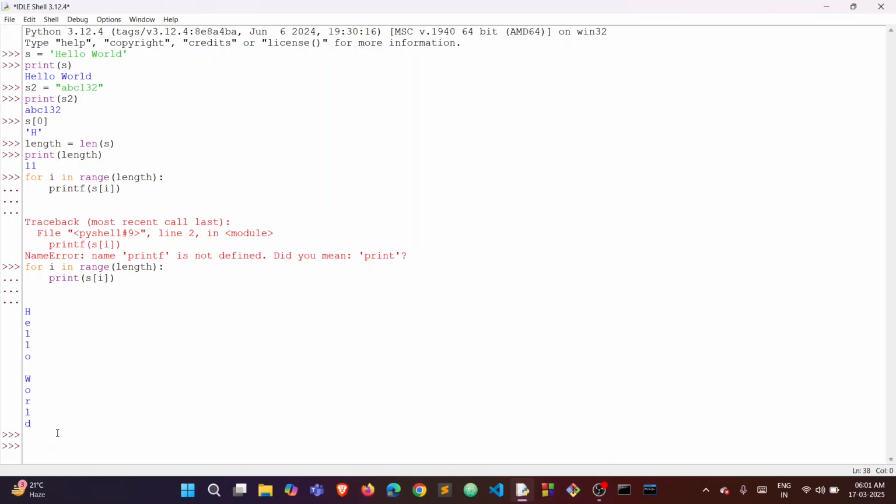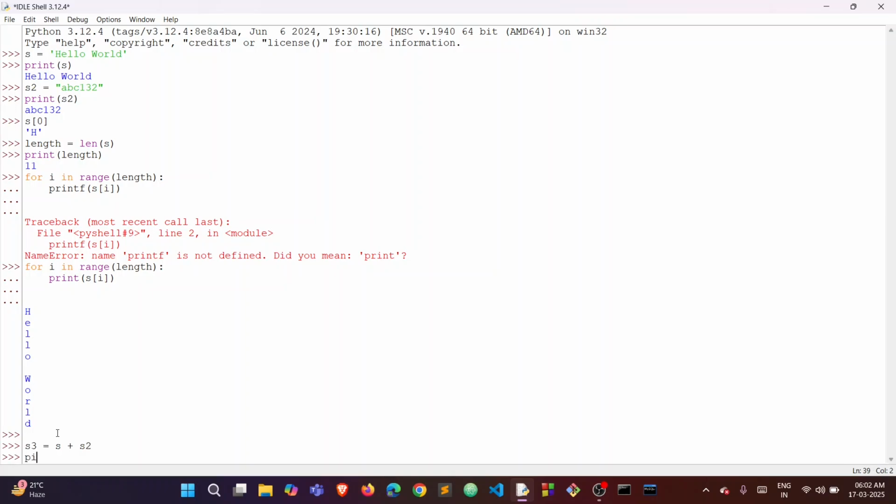Now with strings we can also perform two more operations, or we can say we can use two arithmetic operators upon strings, that is plus and the asterisk or multiplication symbol. So now we will move forward to looking at some more operations on strings. The first one is concatenation, or joining of two or more strings, that can be done by the plus operator. So suppose I have to create a string s3 which is the concatenation of string s and s2, then I can simply do something like this.